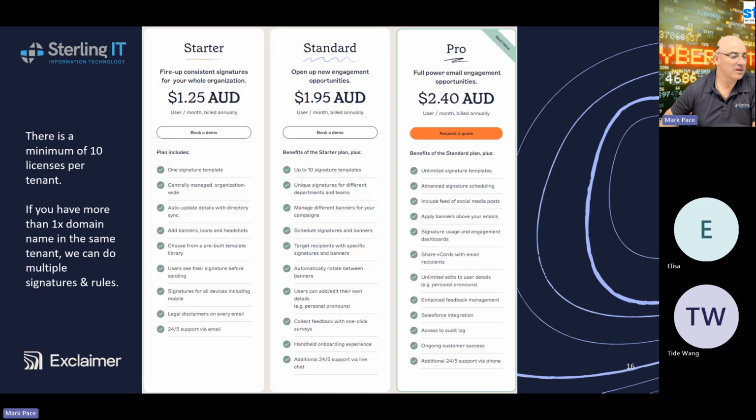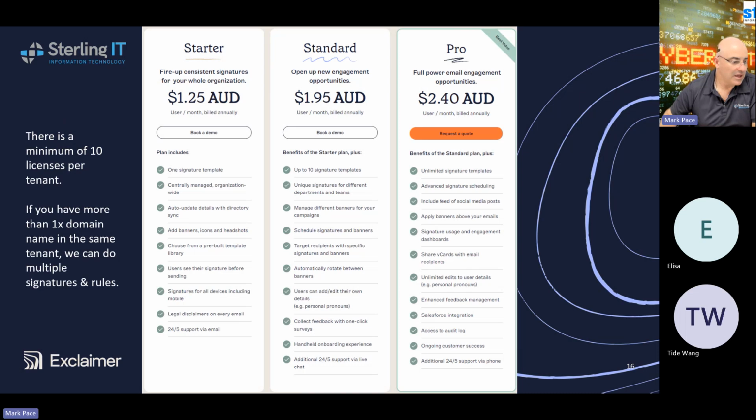When people want a lot more information, such as being able to share V-cards, which is a file that people can click on and actually import into their Outlook contacts, you include feeds of your social media posts. You know how I said to you, not putting the social media links on your page, that's included on any of those, but this is your feeds coming back into your signature. So if you are posting into LinkedIn and you want that information in your signature, then you'd need to go to Pro. If you're going to use more than 10 signatures, you'll need to go to Pro. Also, Pro gives you a lot more advanced signature scheduling. That's another big thing as well.